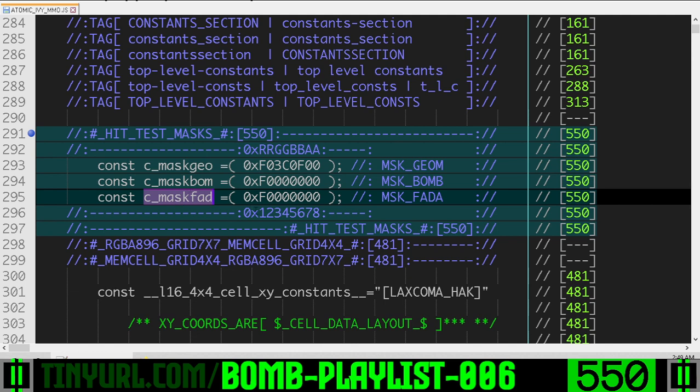So there are multiple kinds of zero. For example, for the bomb and fata layers, we only have 15 different unique tile values for bomb and fata. The rest of this is a timestamp. So if we have a zero tile set here with some type of non-zero tile stamp, the uint32 binary tile value will be non-zero, but it should still be interpreted as nothingness, right? Nothingness with a timestamp should still be interpreted as nothingness, even though there's actually bits there. So that's what I mean by different kinds of zero.